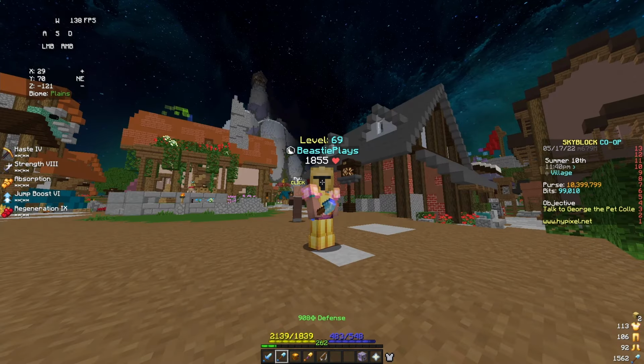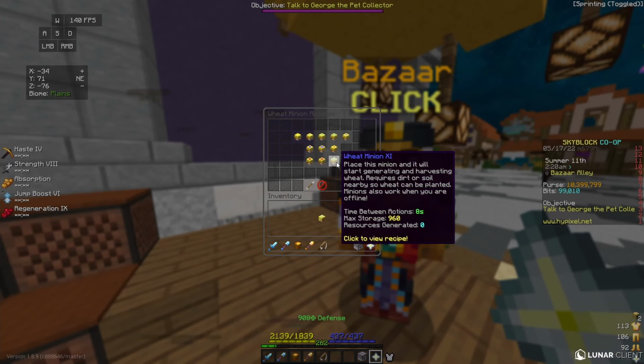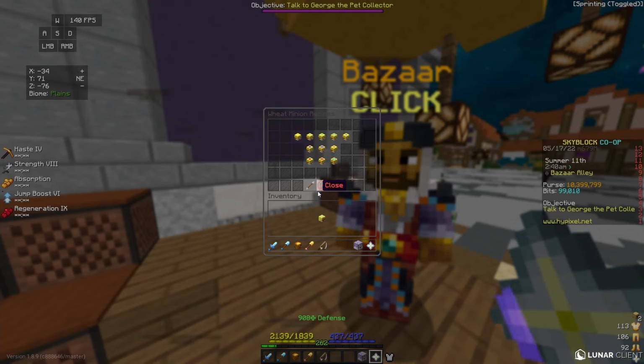The first minion we're going to be looking at for maxing is one of the most classic minions in the game, the wheat minion. In total, crafting a tier 11 wheat minion costs 84,304 pieces of raw wheat. And in total, this 84,000 wheat costs just under 200,000 coins.